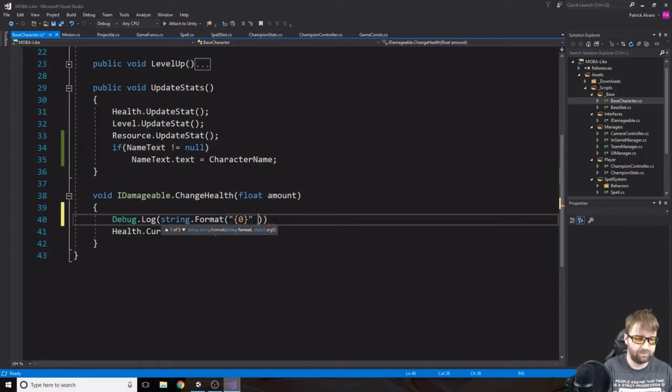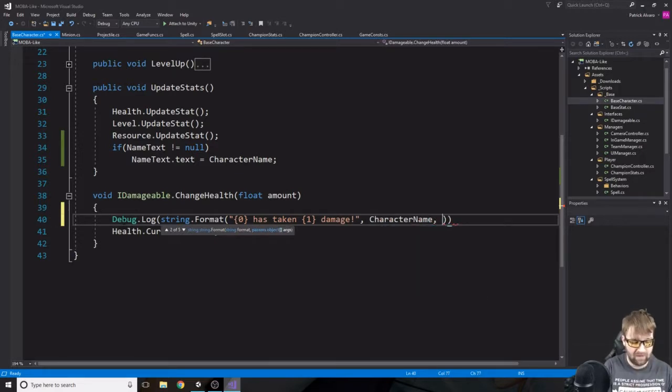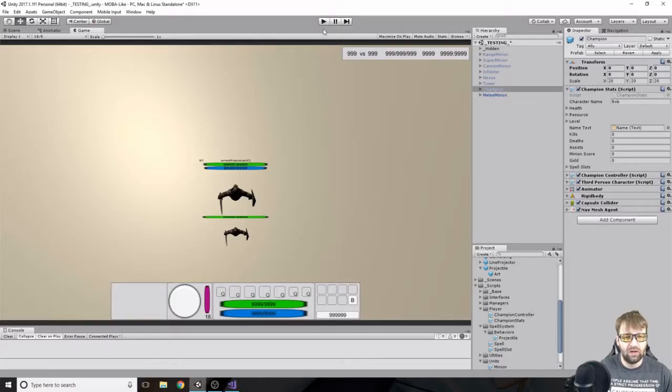Player name has taken blank damage. And we just need the character name and the amount. Which this right here is actually going to get turned into combat text. If we actually wanted to put combat text in there, that's the location of where it will be.